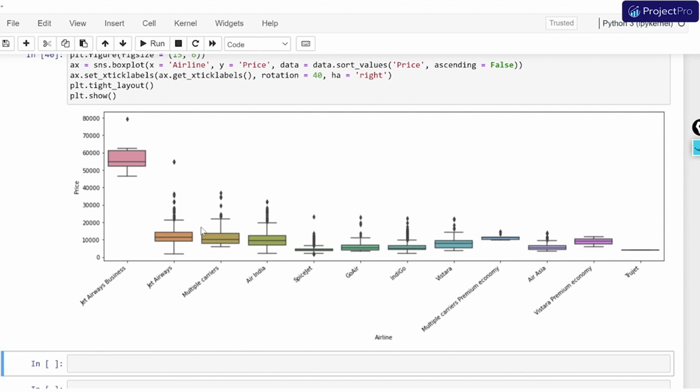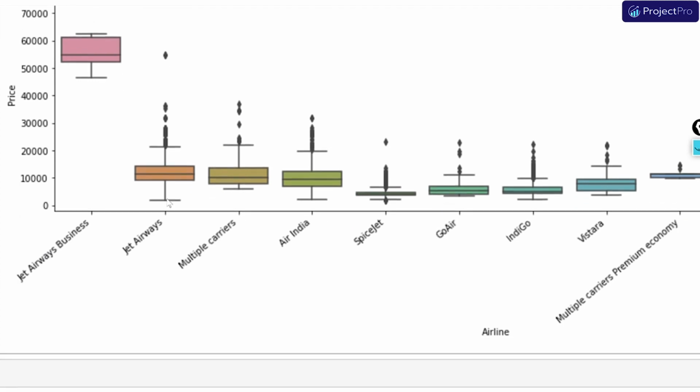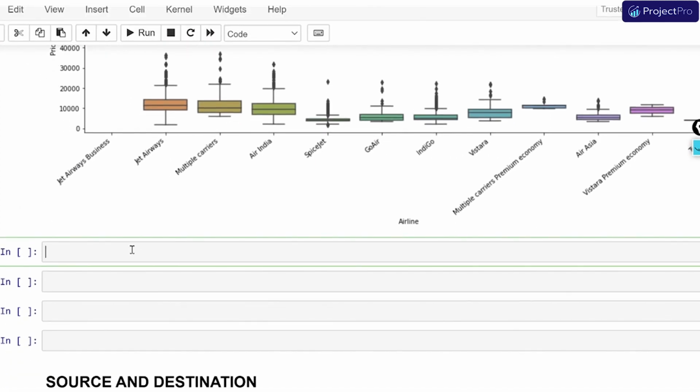So as you can see, Jet Airways has a lot of outliers, and similarly Multiple carriers also has a lot of outliers. By the way, these dots over here are the outliers. To get a statistical summary for this box plot, I would write data, and I want to group the entire data frame by, let's say, airline. I want to use the describe method to get the statistical summary of the price value, and I want to sort values according to the mean, making sure that you are displaying it in a descending fashion. It's as such, and you get something like this.